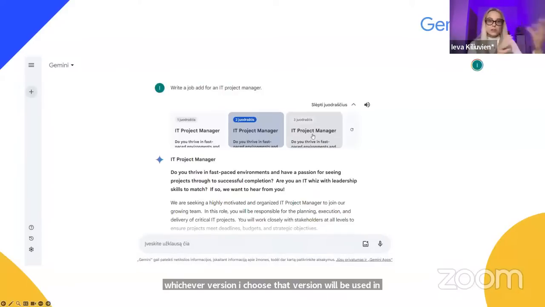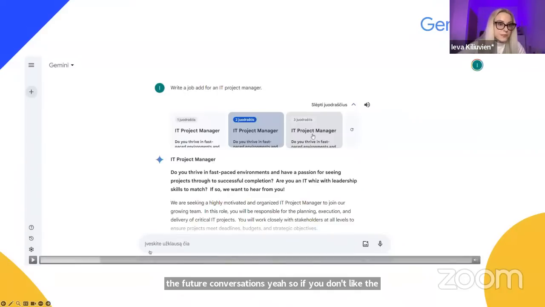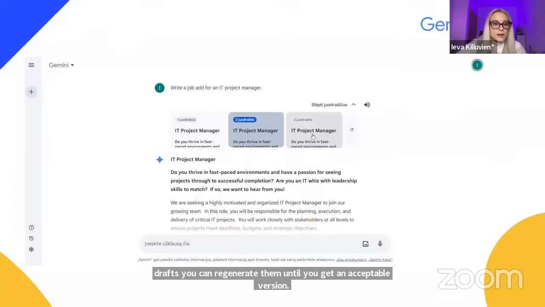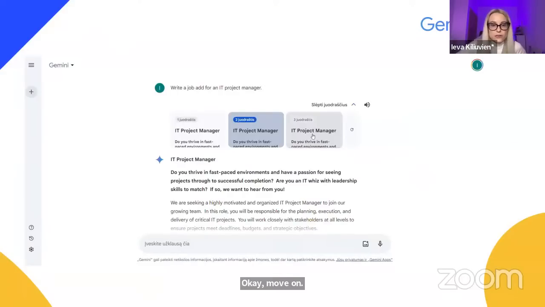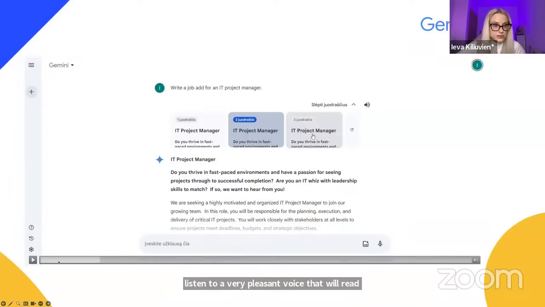Yeah, so if you don't like the drafts, you can regenerate them until you get an acceptable version. Okay, move on. You can also listen to a very pleasant voice that will read the generated text to you.